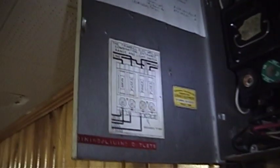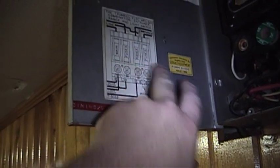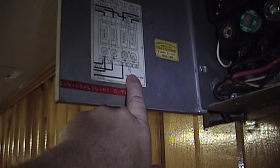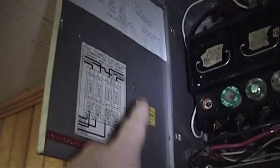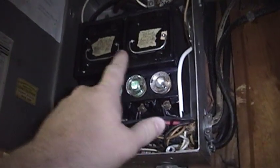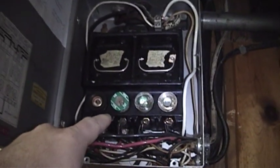If we open this up, you'll see there is a map of the main fuses, the range fuses, and the four branch circuits, as well as what they could be used for and a ground tab. Up here I have drawn my own map — I had forgotten this was in here. This explains where the various things go. I don't know what this one fuse does; it's not labeled in my diagram. This one goes to the furnace. This one controls the outlets in here as well as a couple of outlets in the living and dining rooms.